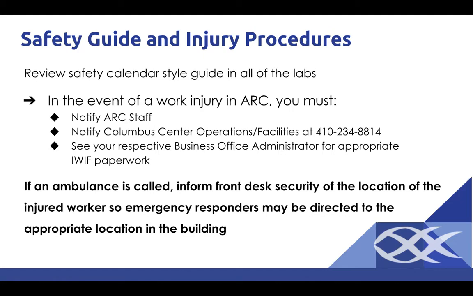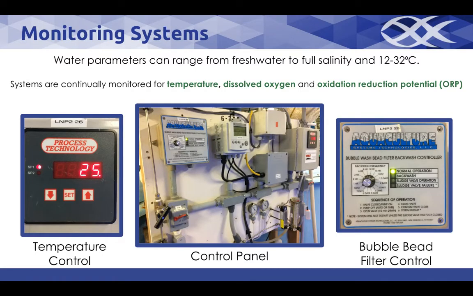If an ambulance is called, inform front desk security of the location of the injured worker so they can direct emergency responders to the appropriate location in the building. Water parameters can range from freshwater to full salinity and 12 to 32 degrees Celsius. Systems are continually monitored for temperature, dissolved oxygen, and oxidation reduction potential, or ORP.